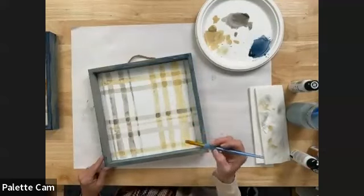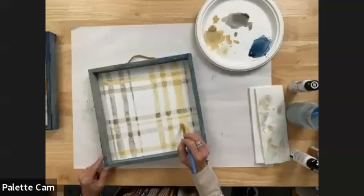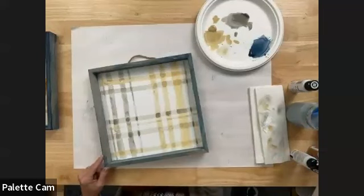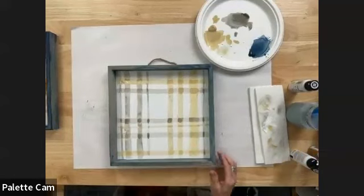This is a great pattern for Christmas. You guys could do ornaments, or you could do wooden boxes. You could do a wreath, any wood surface that you wanted a really nice plaid background before you painted your Christmas elements. This would be a great technique to do.